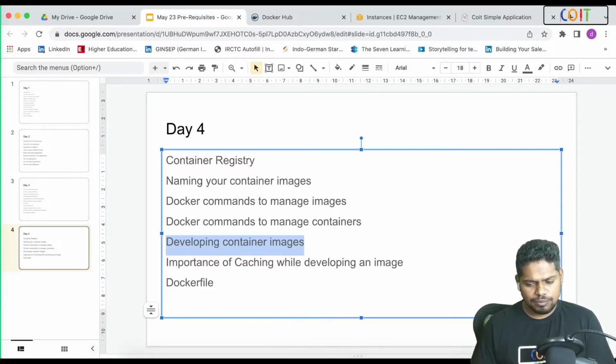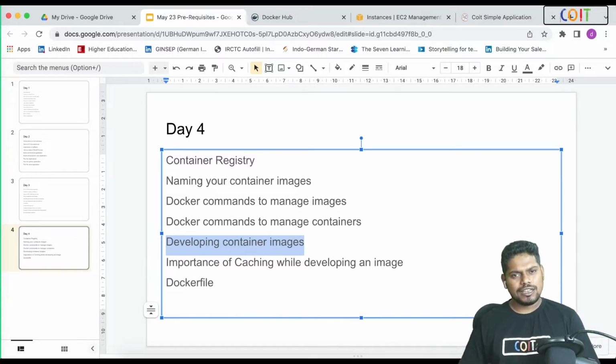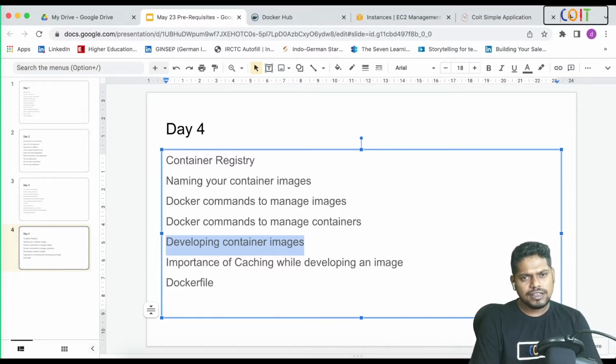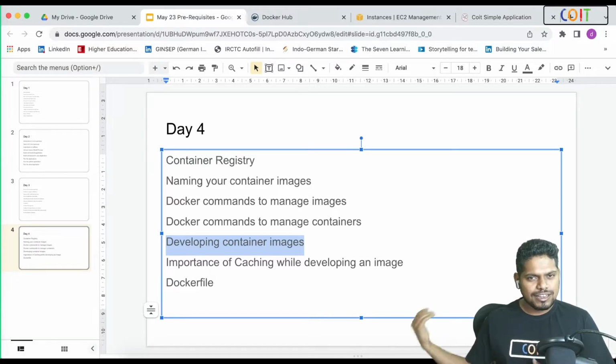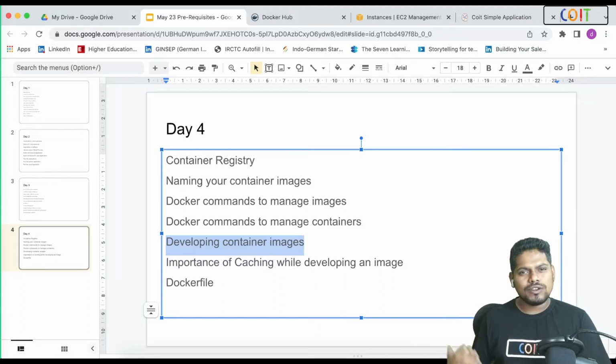Whatever application the company has, they should develop a container image and they want to store them inside a registry. That is their day-to-day job, right? Keep on developing the container images and then the code will change. You create a new container image. Then the code will change again, create another container image. So every container image will have various versions, CoIT front end today, CoIT front end tomorrow, CoIT front end day after tomorrow, right? Every day, every hour, every few minutes, the code will change.